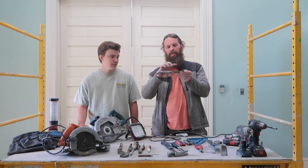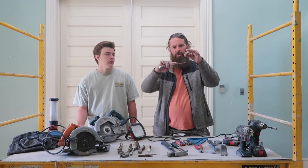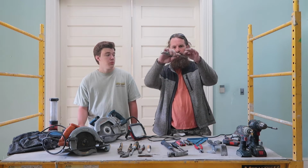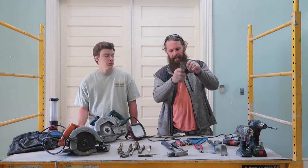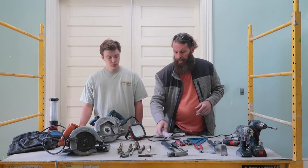And also the curved part of this can be used to actually squish the paint off of the paint roller. As you go to clean the paint roller, you can use this down the paint roller, and it will push most of the paint back in the paint bucket before you make a big mess or waste a lot of paint in the sink.